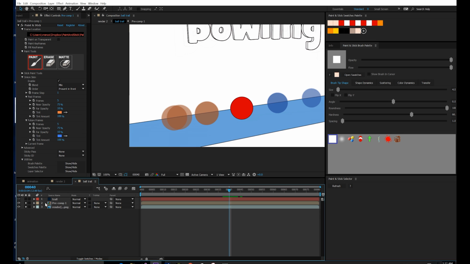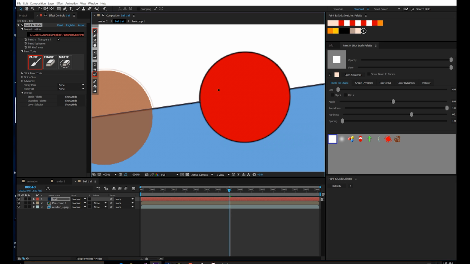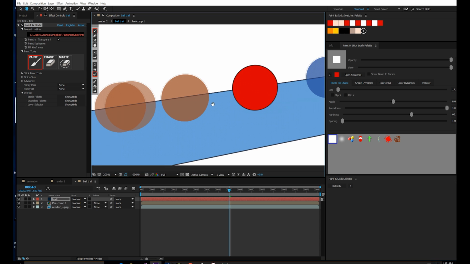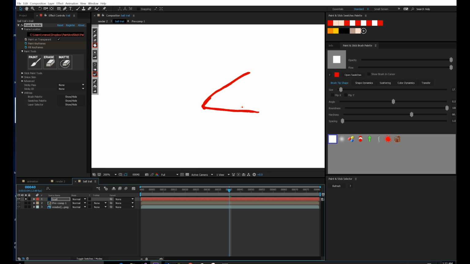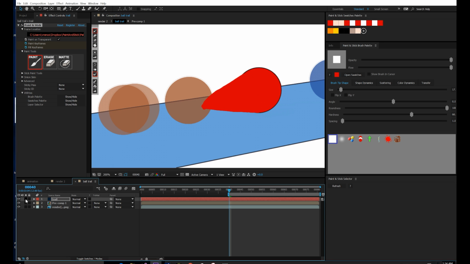So now let's put a trail on this ball. And the way I'm going to do this, I'm going to sample the color of the ball here. And looking at the previous skin, I'm just going to draw a trail in that general direction. Now, if you go to fill this, it's not going to behave as expected. I'll just press F. And that's just because it's not filling what you see on screen, it's filling what's on this layer. So if you want to fill this, just remember to close over this layer here. Press F, and then fill. Okay, cool.